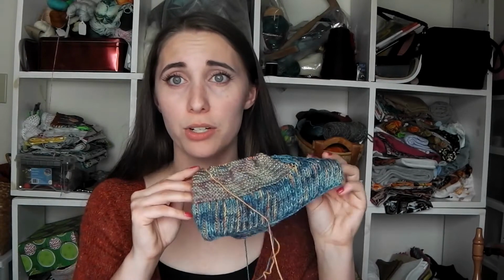Anyways, the pattern calls for a twisted German cast-on or any other kind of stretchy cast-on. I followed the link that she provided in her pattern to a good tutorial, and it was a great tutorial. Watching it, he really breaks down the steps, and you're like, whoa, there's a lot of steps in this cast-on. I don't know if I can do this. So I just followed the steps one by one, slowly repeating it, and after a while, it becomes as easy as a long-tail cast-on. It's actually very similar to a long-tail cast-on, just slightly different. And it has given me a really nice stretchy brim for this hat, so that was really nice.